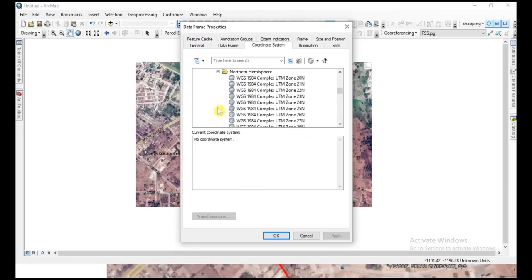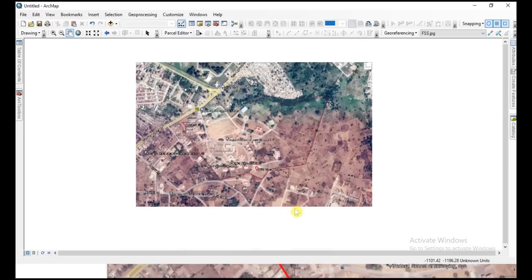You look for zone 31. So this is zone 31 here, and then you press OK. So I've set this data frame now. The software now knows that I am somewhere between Oyo, you know, the software already has that information.